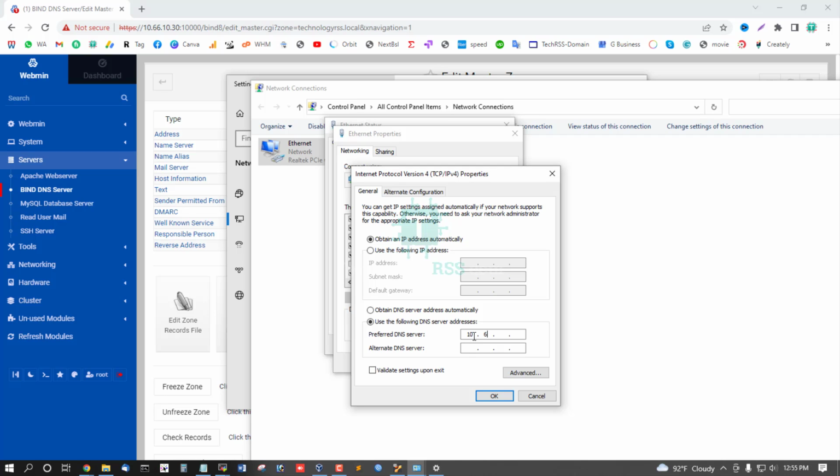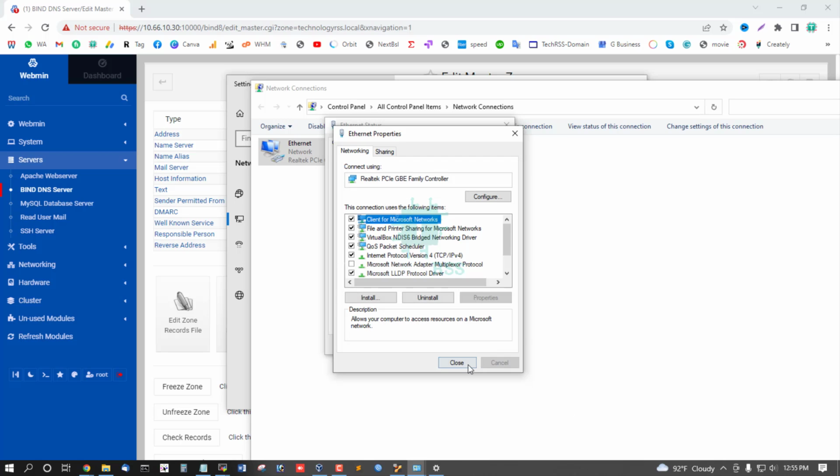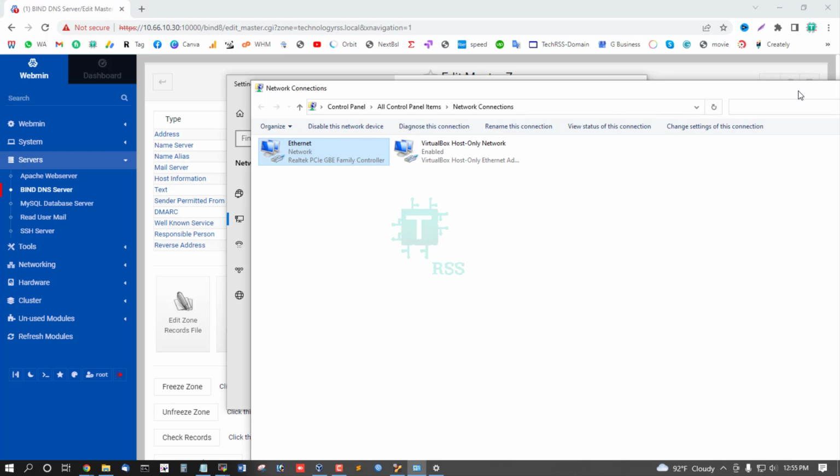This is my DNS server address, 10.66, 10.30, and secondary DNS you can use another one. I am using Google public DNS. Then click OK, close.